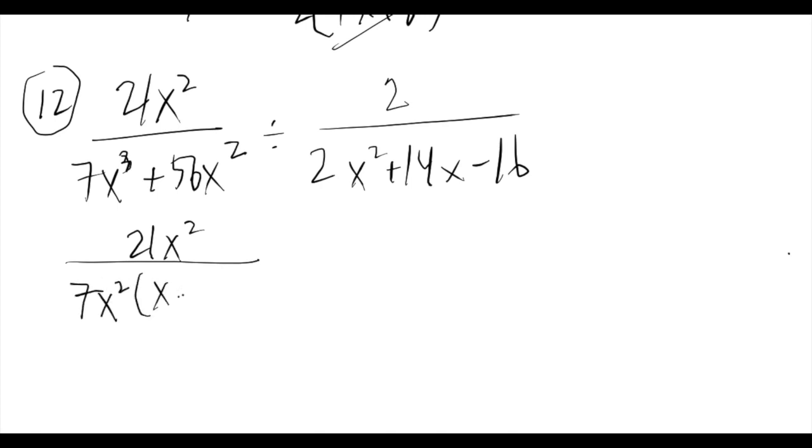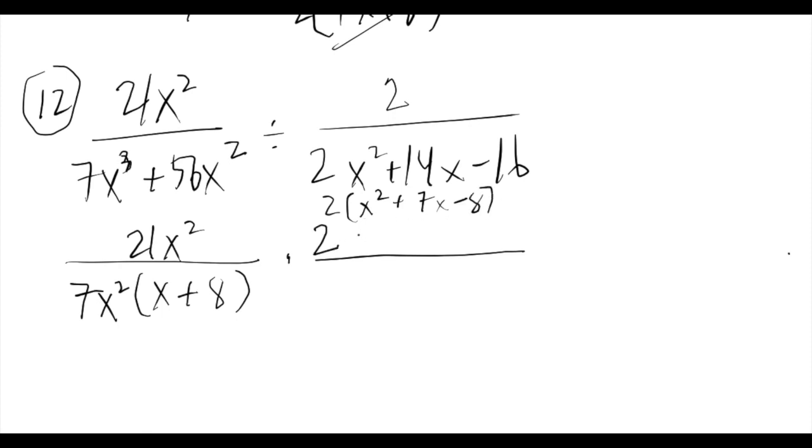May iwan is x plus 8 times, okay, kunin natin yung reciprocal niya. We will have this one sa taas. I-take out natin yung 2, magkakaroon tayo ng x squared plus 7x minus 8. Ito, pwede natin i-factor out. So, we will have 2 times x minus 8, x plus 8 times x minus 1, right? Over 2.